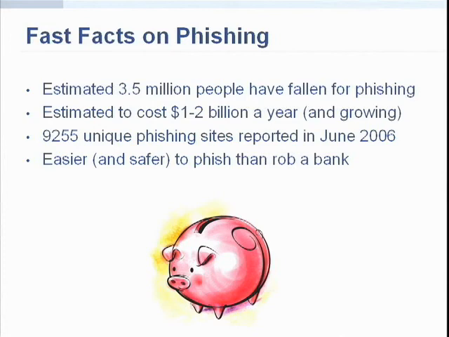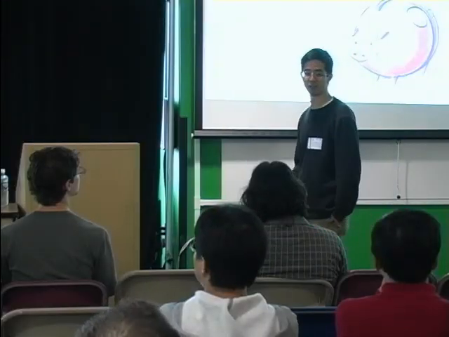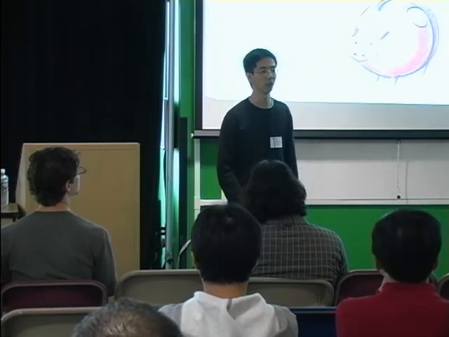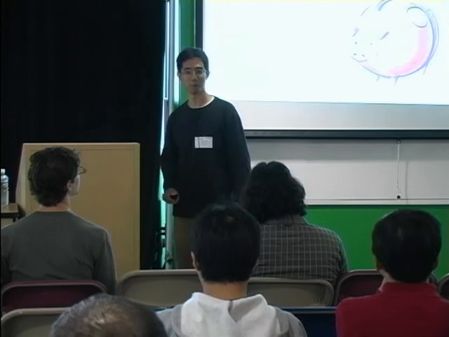And I've also heard many reports from newspapers and media that it's actually easier and safer to do a phishing attack than to rob a bank. Okay, so I'm definitely not encouraging any of you guys to do this. But okay, if you think about just the sheer numbers, if you send out, say, 1 million of these emails, you only need about 3 or 4 people to fall for it. And if you get about 5,000 per person, that's about $20,000 right there. And again, much safer than robbing a bank.